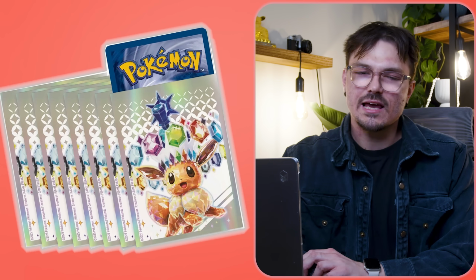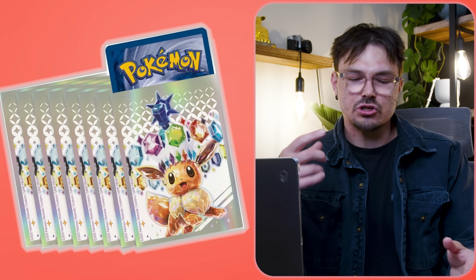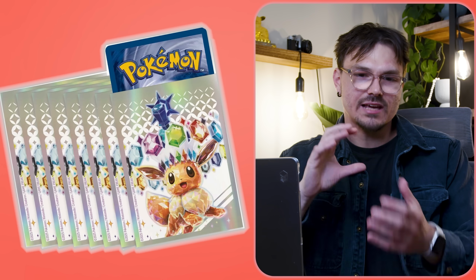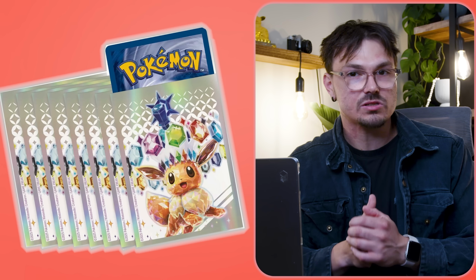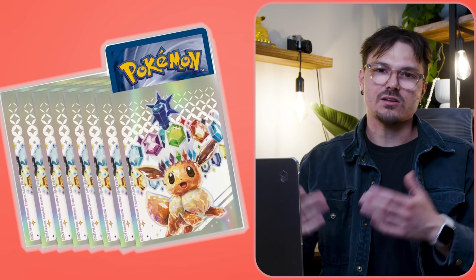And of course, you do get the Eevee sleeves as well, which are pretty cool. So a little pro tip: if you do open the box and you just want to hunt cards, this is a great way to sell some of these things. Keep them packaged, and sell off the sleeves if you don't want to keep them. You can make a little bit of your cost back with these, especially these. I do think that these will sell quite quickly. It's obviously Eevee, really loved.